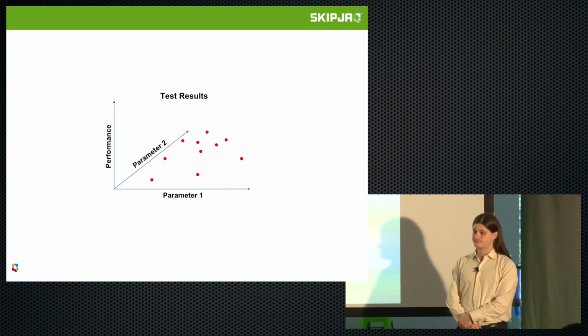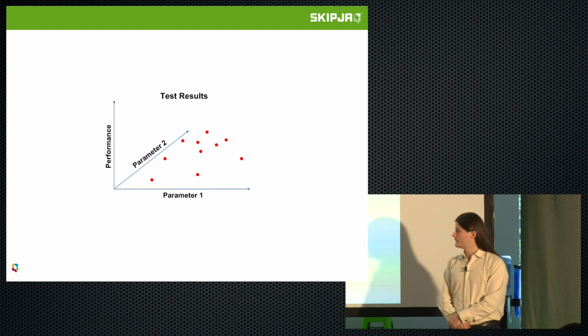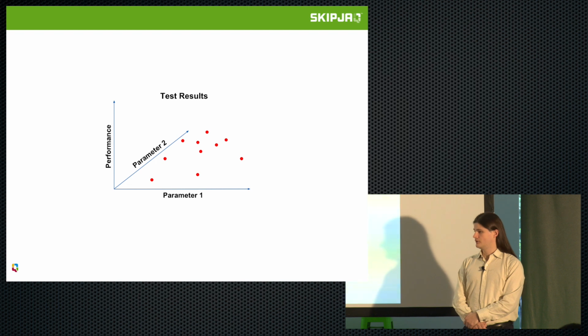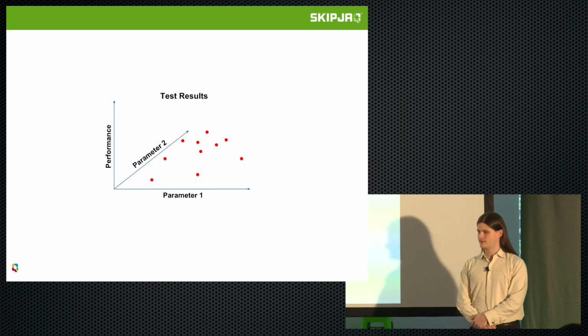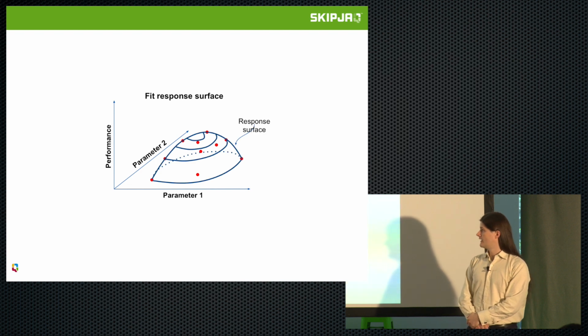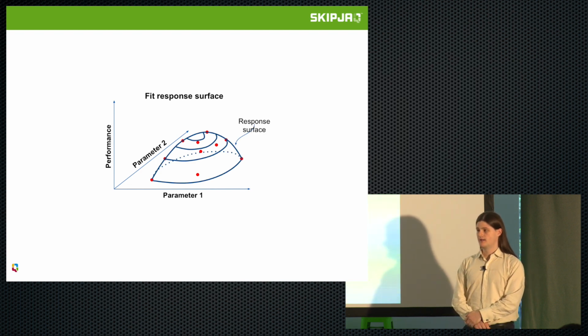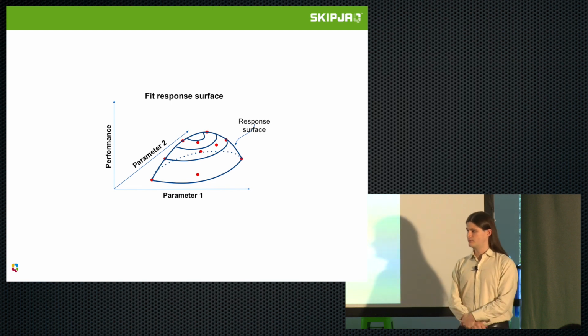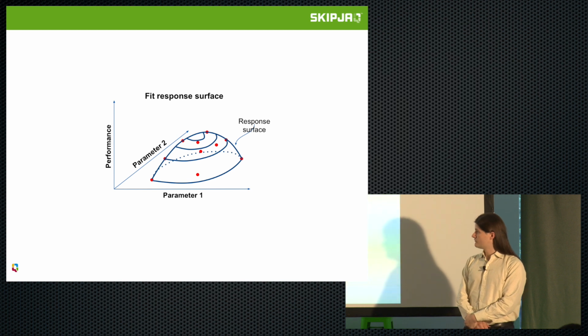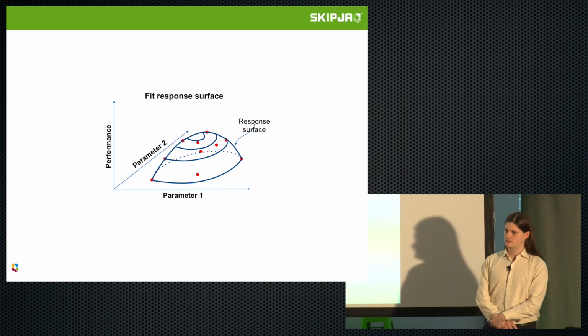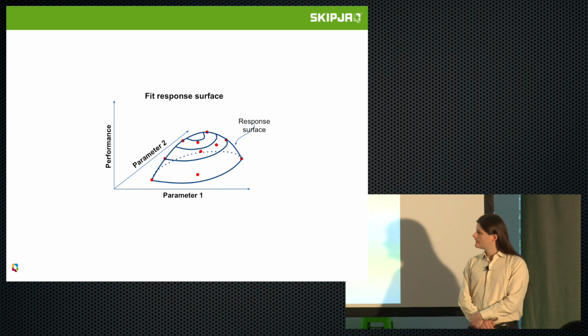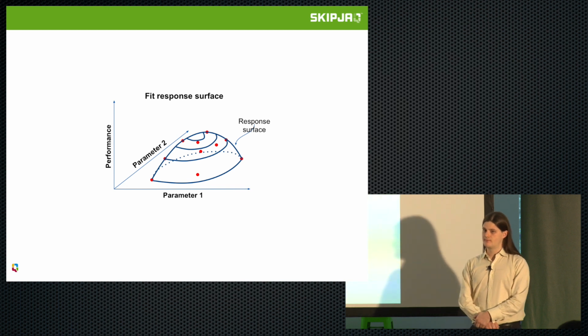So we do a bunch of tests. We try and limit it to 100 or 200 per instance type, and we plot them for performance. So we work out how well they did on the customer's metric of what they're trying to do with their workload. And then we fit a curve to that to try and work out how it changes over the area that you can perform the tests in. And from that we can predict other points and maybe run a couple of other tests to verify or falsify hypotheses we have about how the performance changes in certain areas. And on top of that, we can then apply some hill climbing algorithms to try and maximize the performance that you get for that particular instance.